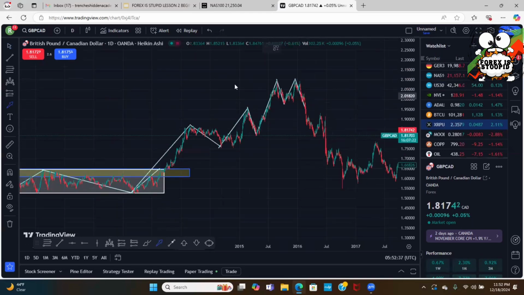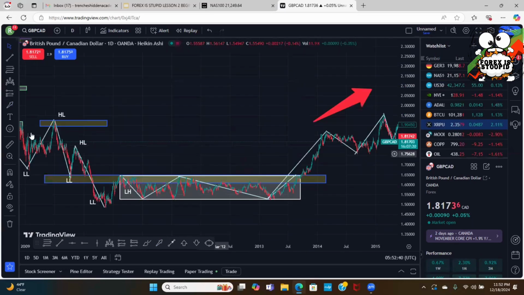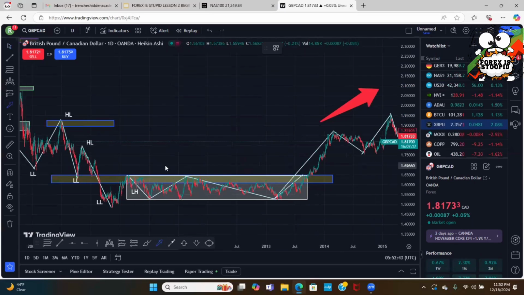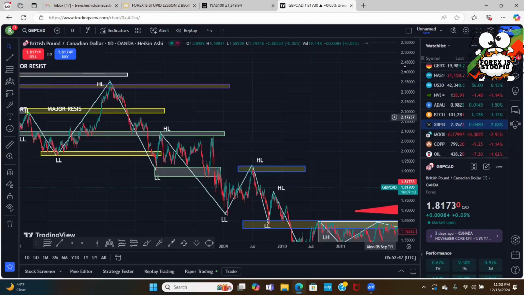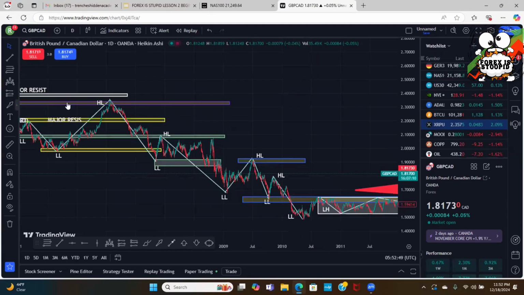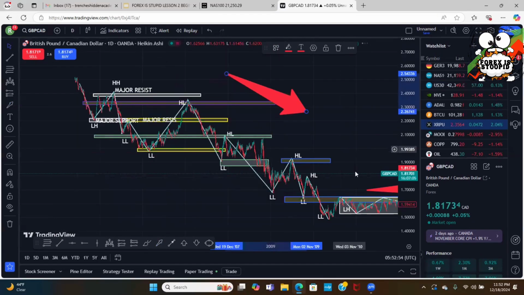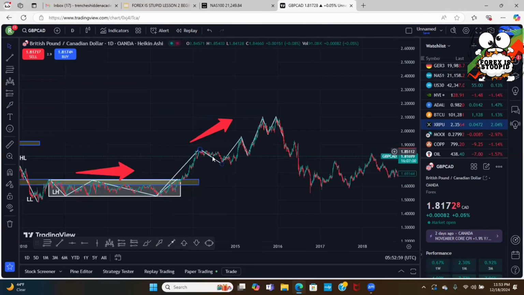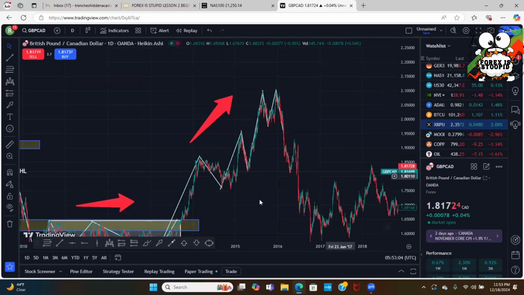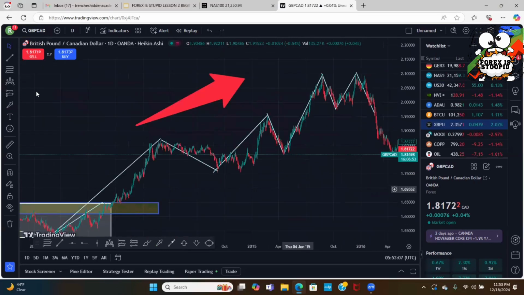This is what price looks like ranging. And this is what price looks like in a downtrend, right? So if you can just identify, like how we just did over here, high, low, high, low, high, low, high, right? And then turn around and take your triangle. And then when you're doing your highs and lows, just mark them as zones.